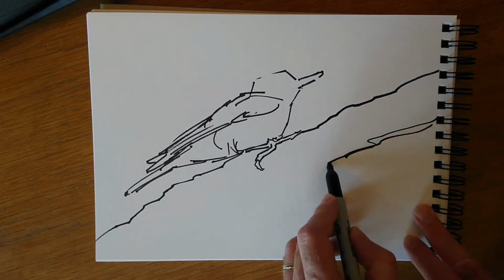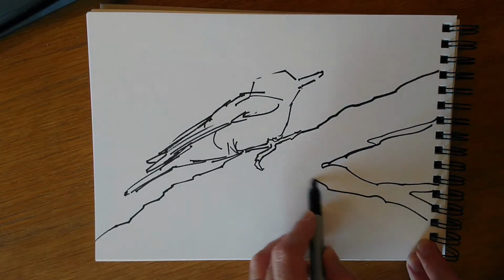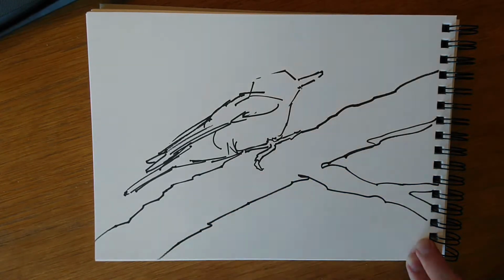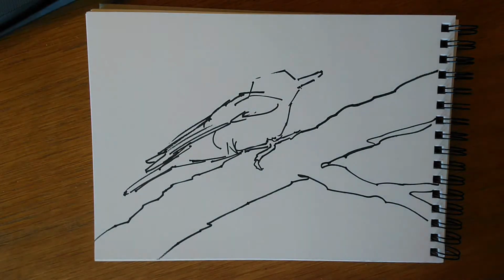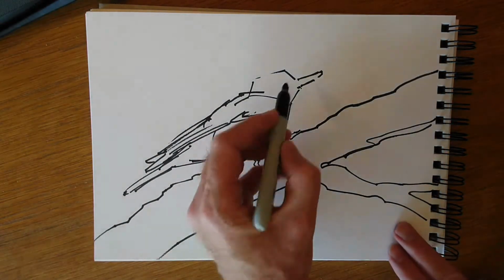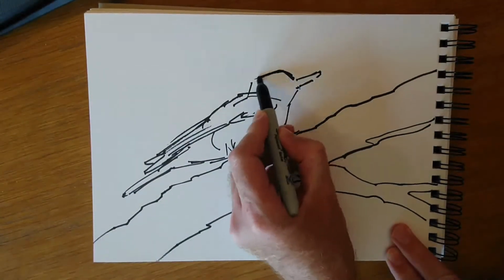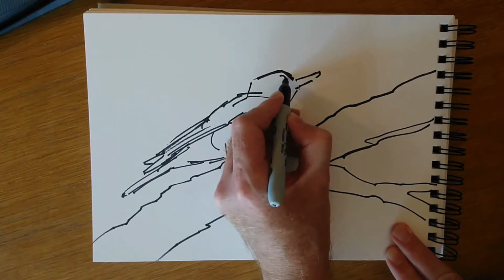In terms of drawing the branch that I'm putting in at the moment, that's much more relaxing. I can just look at that and make it up a little bit as well, just to fit in with the composition of the drawing itself. So having established the basis of the bird and the simplest of drawings of the branch, I can now go back around my initial drawing and refine things.